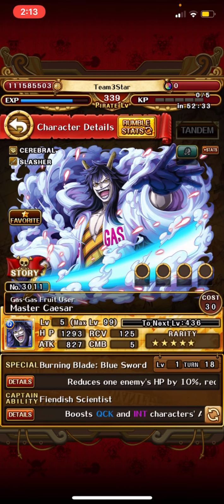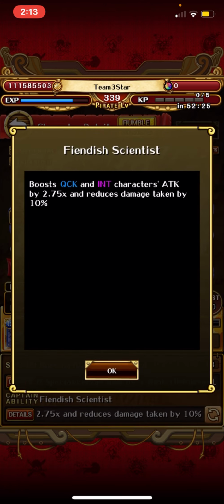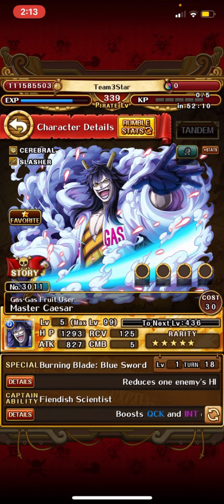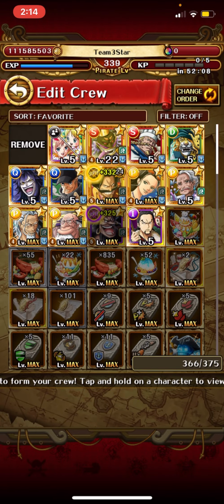And also, once again, another very, very good unit is from the super type batch with Sugar and Smoker. This Caesar, very, very good unit on this event. And he's also a decent lead if you don't have any of those other really good ones. You can see right here, he gives you special charge, removes your block, recovery, and tandem slots to your own type. He locks your slots, and then he also boosts your chain multiplier. So he's a very good unit if you don't have any of these units.